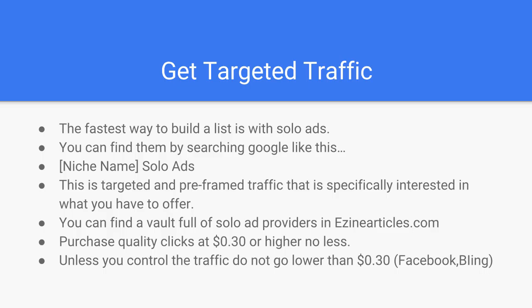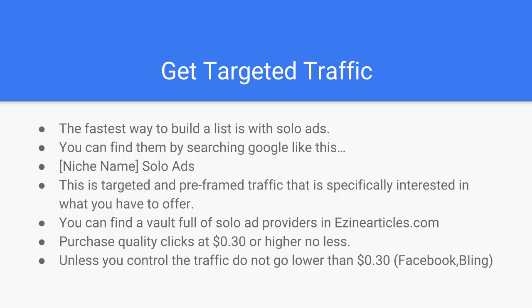So the fastest way to build a list is with solo ads. And that's the best way I found. So if you guys can find somebody who does a lot of clicks, or if you can do just an email drop or something like that, where you can just rent out somebody's entire list, where you send out an email blast to their entire list, then you can get a lot of clicks to your site, and based on your conversions, you can build your list pretty fast depending on what your budget is looking like.